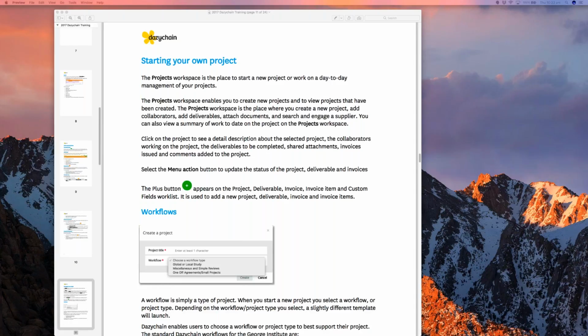All right, next what we'll do is we'll create projects, we'll create work lists, we'll create deliverables for ourselves and see what we can do to just make sure that you've got the day-to-day working going.